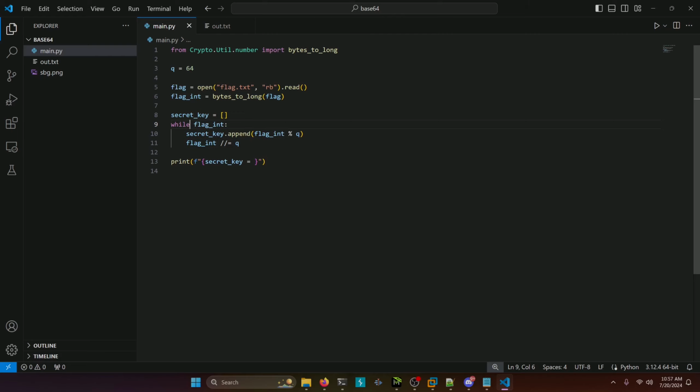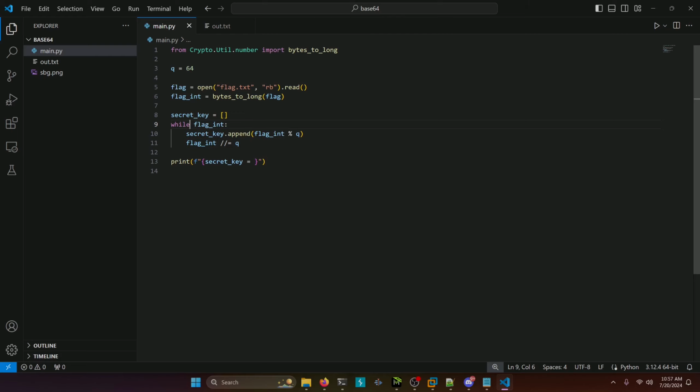So in order to reverse this, we want to work backwards. Obviously, we're going to want to loop through each digit of our secret key, because those are the values that we're going to be using to derive the flag. So we'll do for digit in secret_key. Then we just need to work backwards on how this encryption algorithm works. We know that the key gets appended each time this while loop runs, so we need to work backwards on the secret key. So we'll go ahead and do secret_key.reverse, which will essentially reverse our list up here, and so it will start at 1 instead of 10.